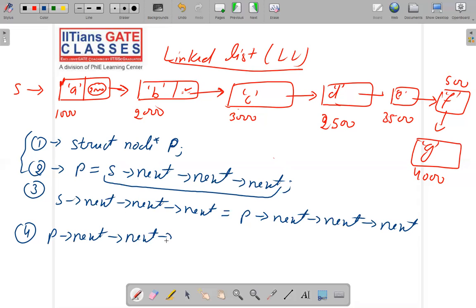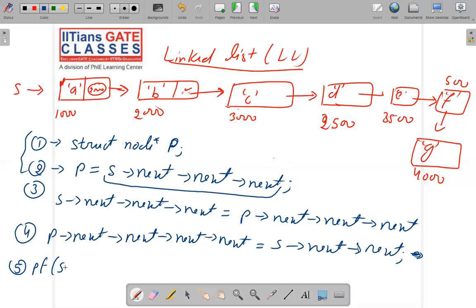next, 4 times next, next, next, next, equal to S next, next. That's it. In the fifth line, I print S, how many times next? 7 times next.